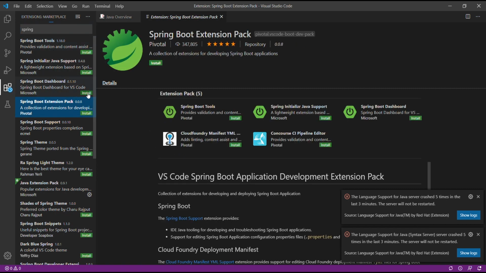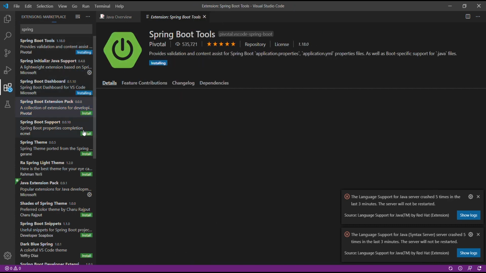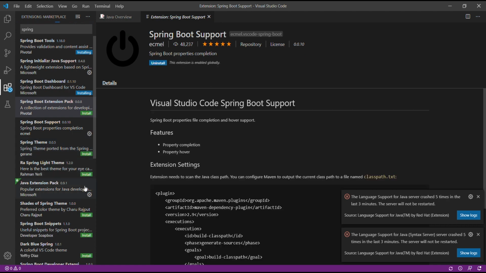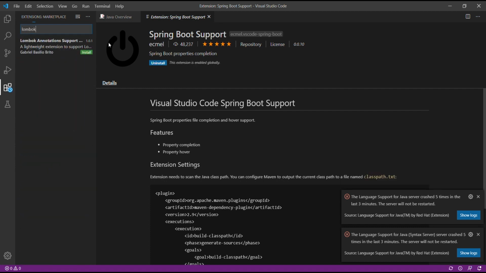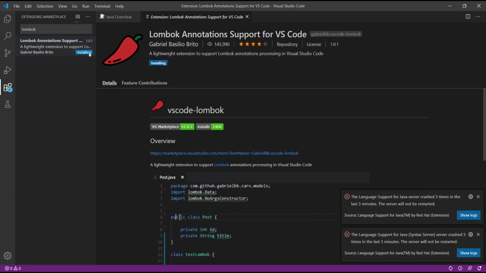And we have an extension pack for Spring Boot, but it has so many other stuff. We'll pick all the Spring Boot related stuff, and obviously we may have to use Lombok. So I will install Lombok also.